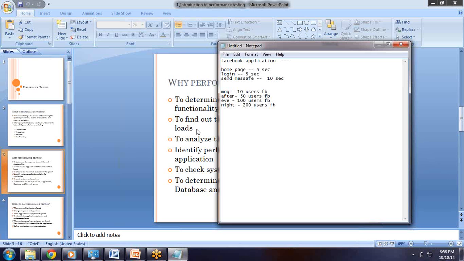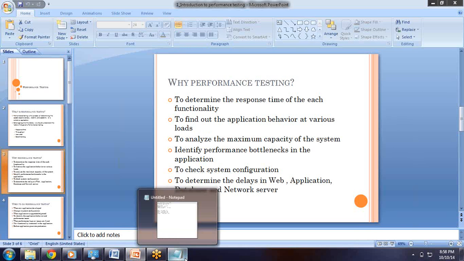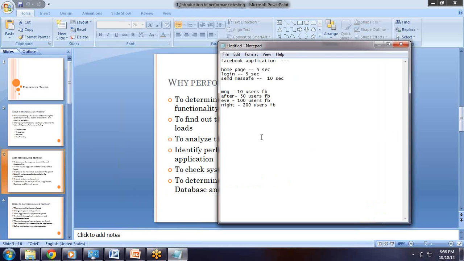The next one is to analyze the maximum capacity of the system. Here we are checking with a different number of users how the application is behaving. So we'll find out when exactly the application will break, what the capacity of the application is, and how many users the Facebook application can handle.